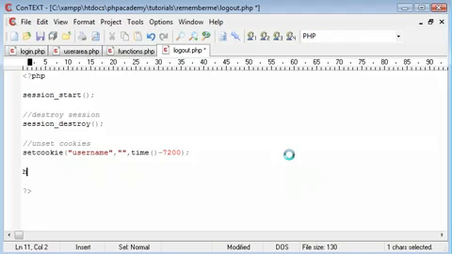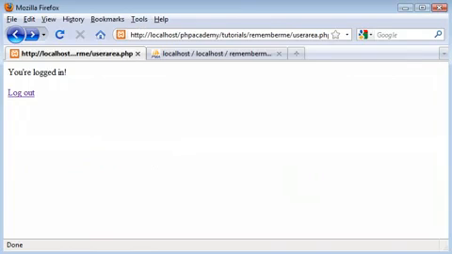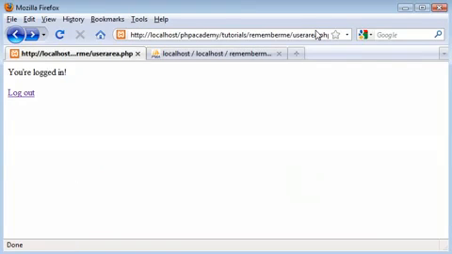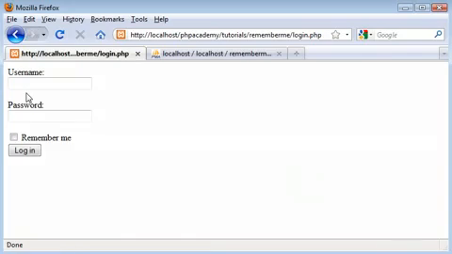Okay, so now we're going to just redirect the user out. It's probably just polite to redirect them back to our login.php page, which is our start page that we've become used to. Okay, so let's test this out then. We're logged in at the moment. This page hasn't changed. We haven't edited anything on here. All we're going to do is click log out, and we've been redirected back to our login page.